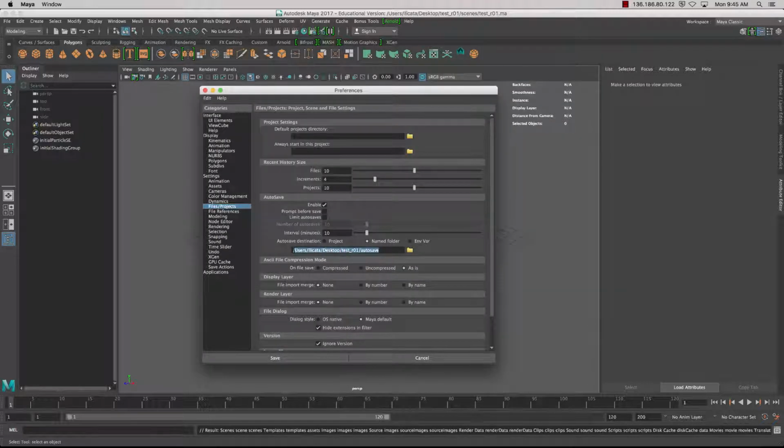And now it's just going to save it in there, and it's going to be done every 10 minutes. You can also limit the amount of saves so it doesn't just keep saving. It will save over the last ones, like so. So that's going to save our project every 10 minutes.